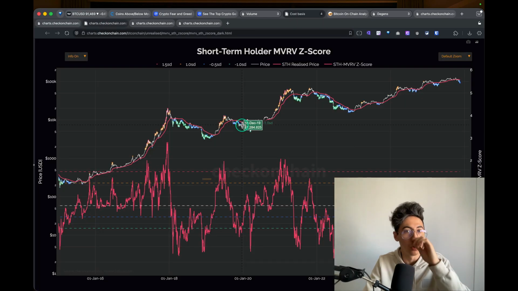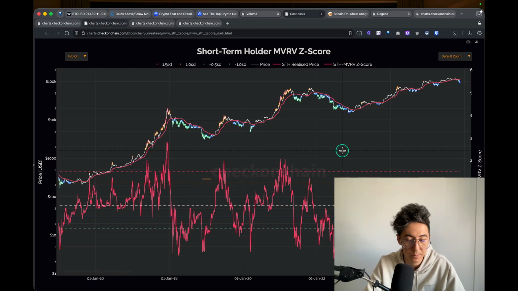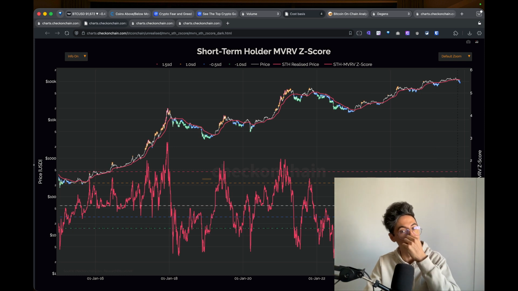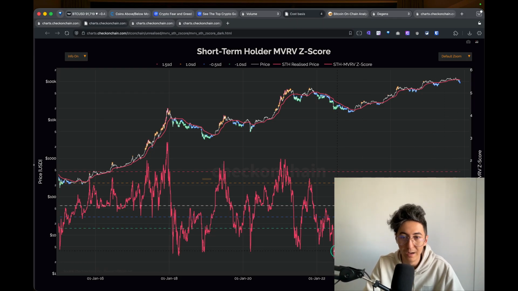True mean, short-term holder MVRV. This is another indicator that they like to look at. This is the Z-score version. So people are saying that, oh, this is the bottom because we're getting down to that -1. And if we go below -1, if we go any lower than this, then the floor, they're basically saying that this is the line that needs to hold for the bulls.